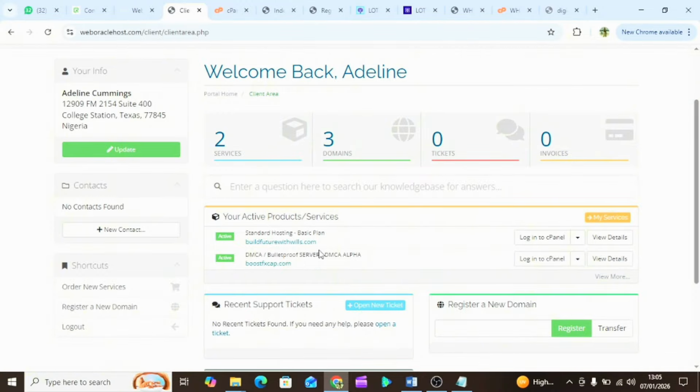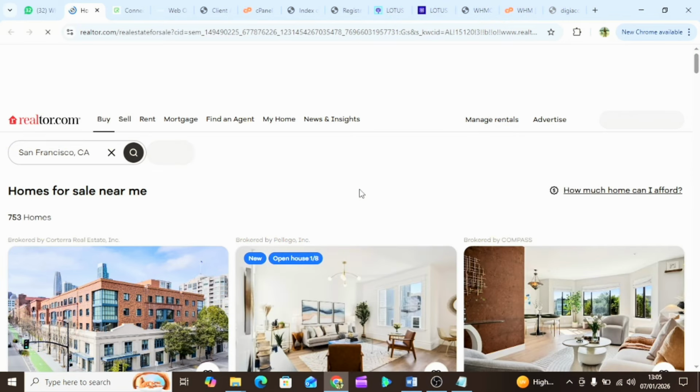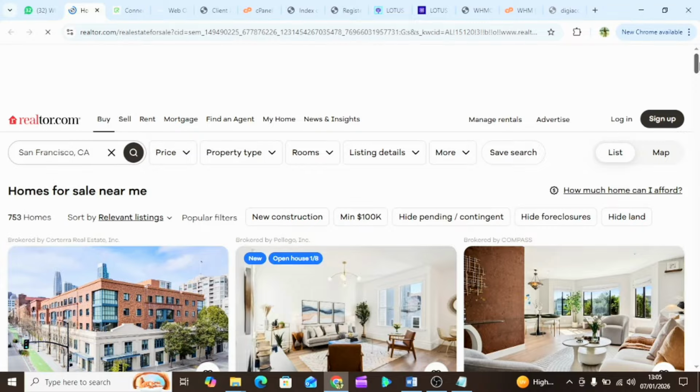But before I even go there, let me show you guys the kind of website I want us to replicate. Just give me some moments. I will show you quickly what we are replicating. We're not going to be replicating exactly, but at least something close. As you can see, this is it. This has a whole lot of things. This is for a real estate business that is already full blown.